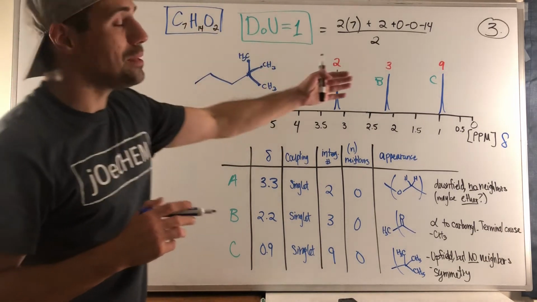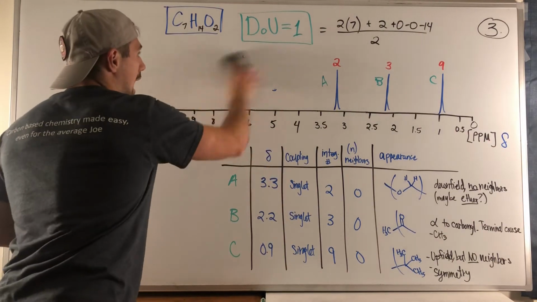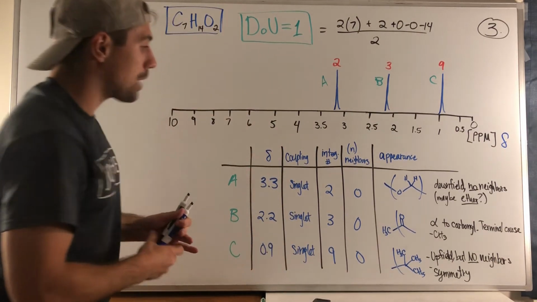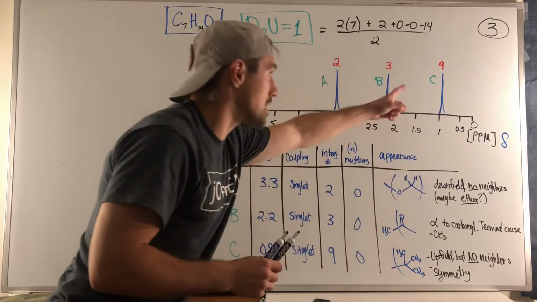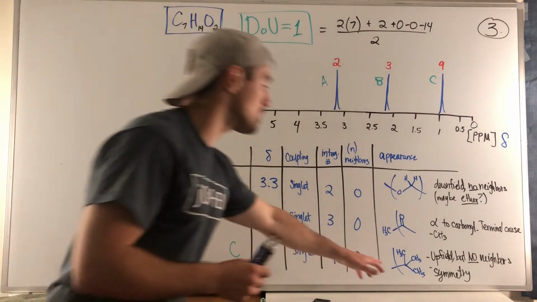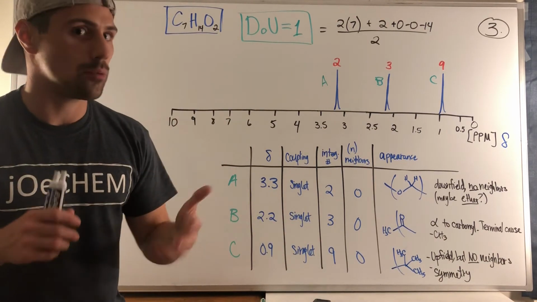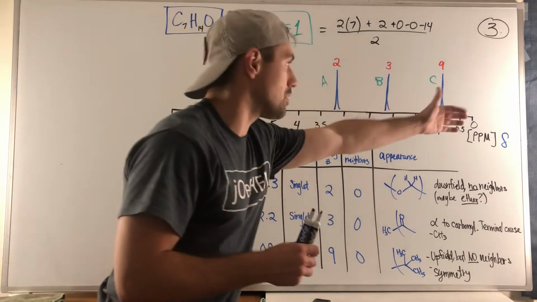You're going to have one peak that's going to be very upfield, right? And it's going to have an integration number of 9, okay? So that's why I think this is a giant clue for us. If this is what we look like here, which I believe it is, that means it probably rules out the ring and we have some type of double bond going on. So let's go upfield down this way.